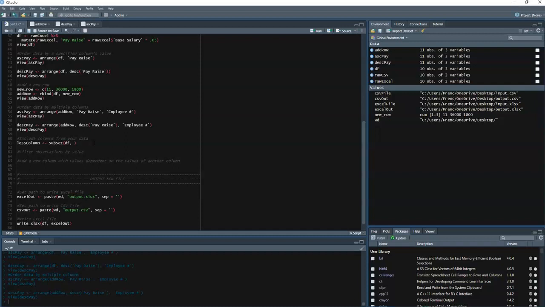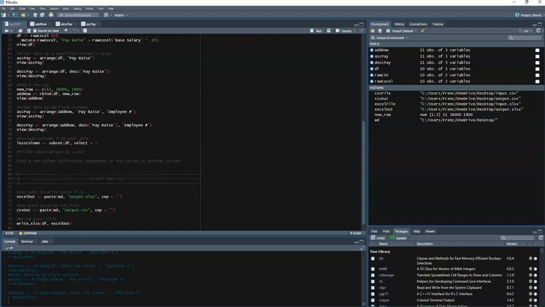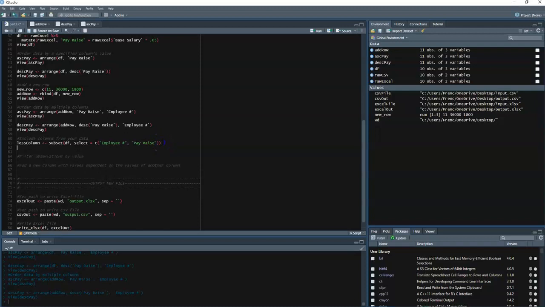And instead of explicitly excluding columns, we're just going to include all the columns that we want to keep. So we're going to say select equals C, and we're going to include employee number along with pay raise. So basically we're excluding the base salary column. All right, and then let's view that to make sure it worked.